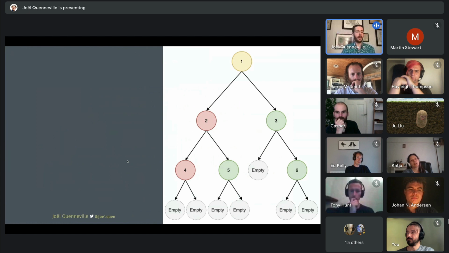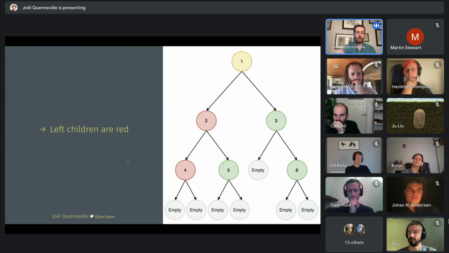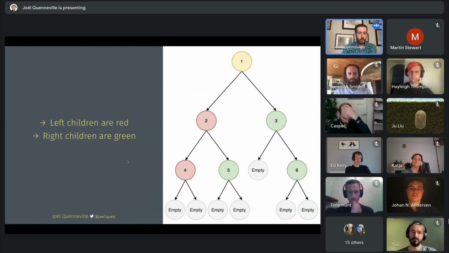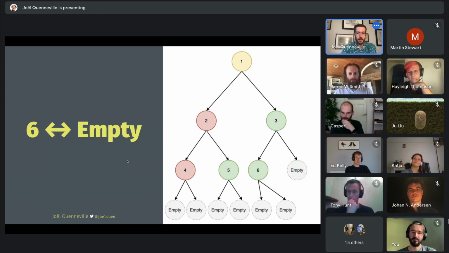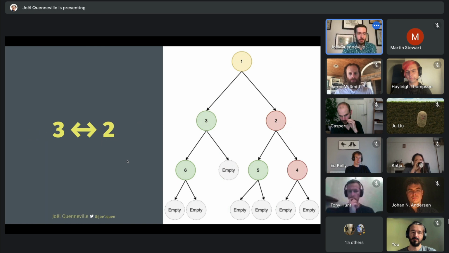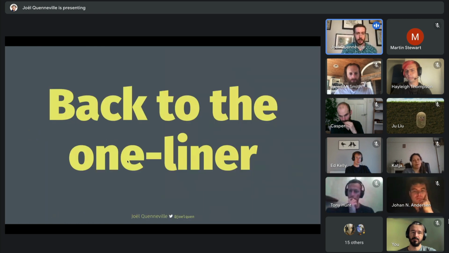So let's walk through the process of how this is done. Typically, what you want to do is to visit each of the nodes and swap their children. In this particular starting tree, just for convenience, I've marked all of the left nodes in red and all of the right children in green. And notice how they move around when we start inverting. So if we start in the bottom right corner, if we look at that node 3 and we want to swap its two children, empty and 6. That has been done. Next, we would want to look at the two children of the node 2, so 4 and 5, swap them. And then finally, the root node 1, we would swap its two children 2 and 3. And that's it. We have inverted a binary tree.